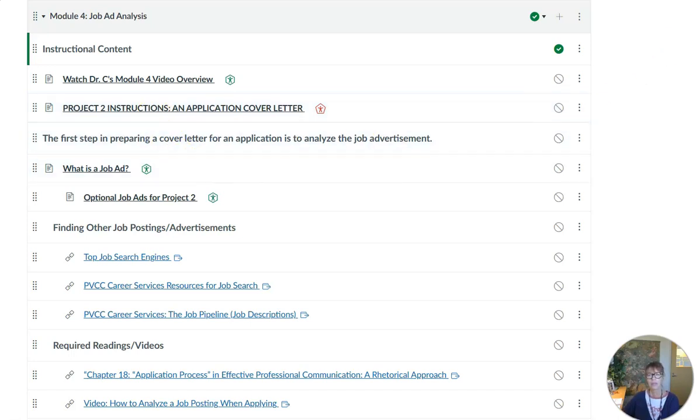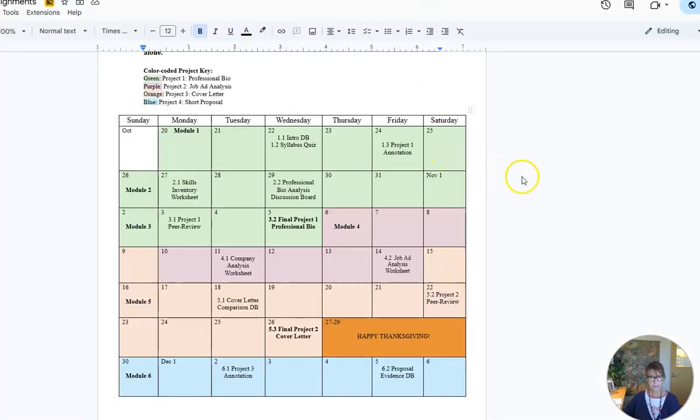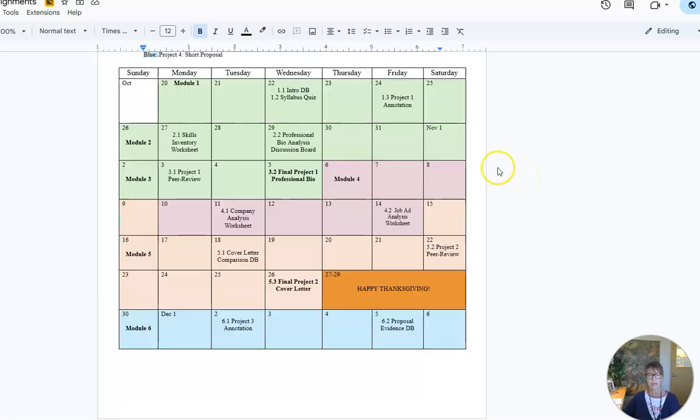If we look at our calendar right there on our syllabus page, we can see that we are heading into our module 4.